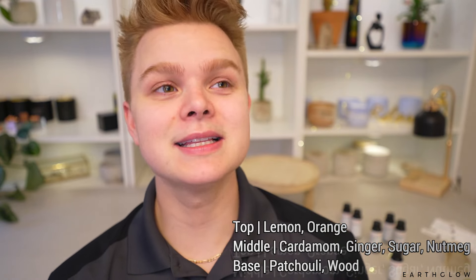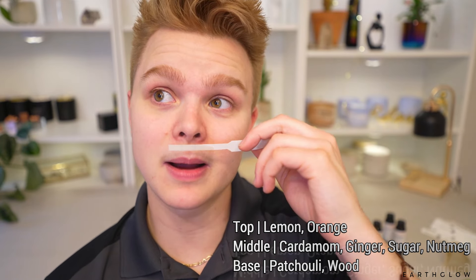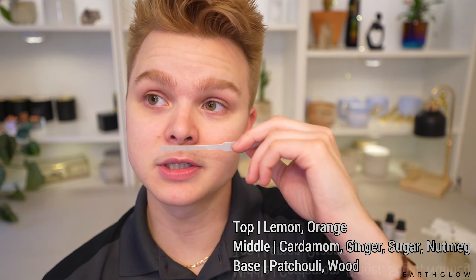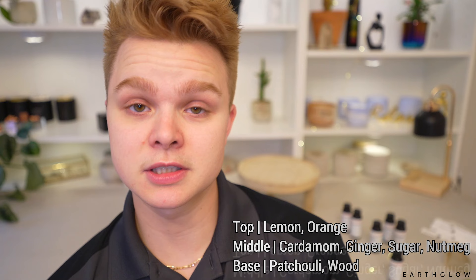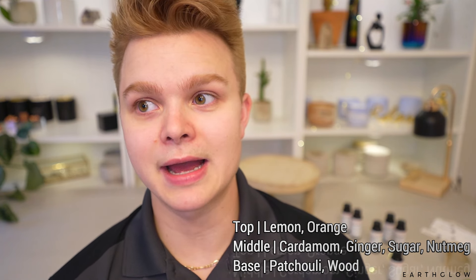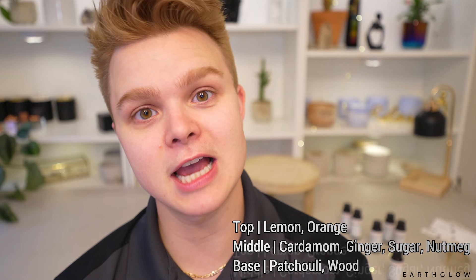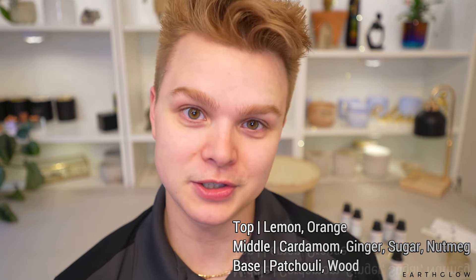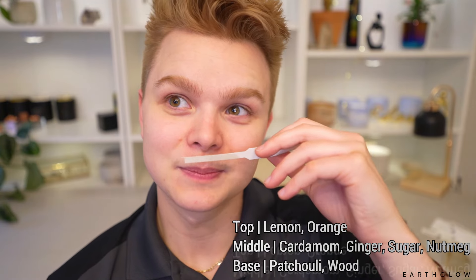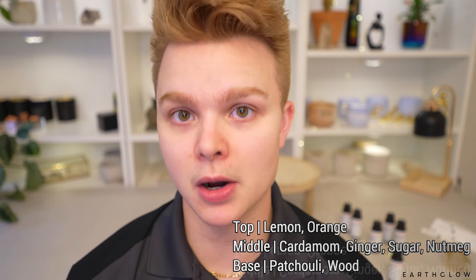Crystallized ginger and cardamom — wow. This definitely smells like the holidays to me personally. I'm getting an authentic crystallized ginger and there is cardamom as well, though it's more in the background to the ginger. If there's cinnamon in this, it's very light — it's definitely crystallized ginger heavy. If you've ever smelled that ginger candy, normally I'm not a fan of candy fragrances, but the ginger is so spicy and almost bitter that it works with the sweetness. I think this is such a joyous fragrance. I personally wouldn't put it in a year-round collection unless I had a very unique way to market it, but it would really sing around the holidays.